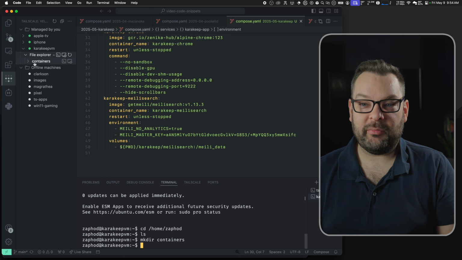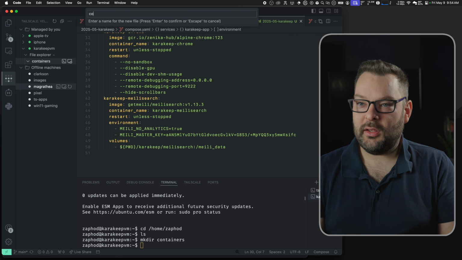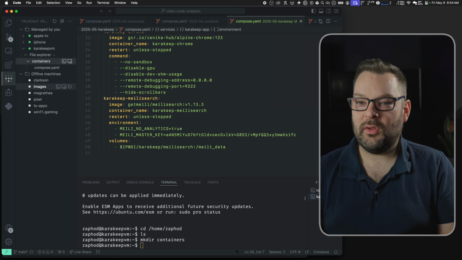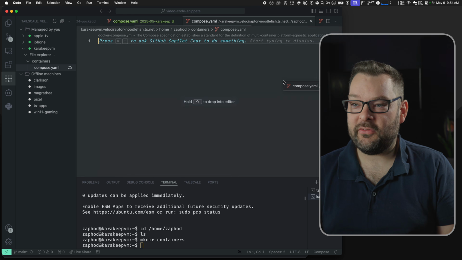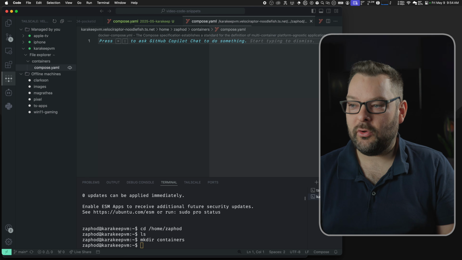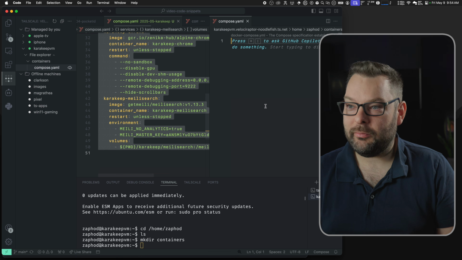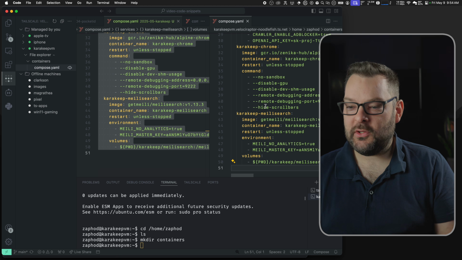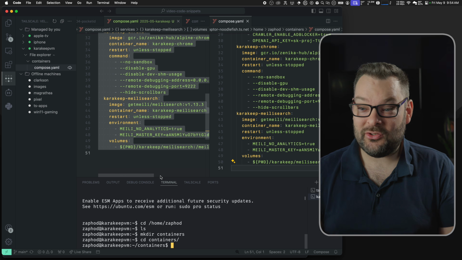And then if I click the refresh button, you'll see that directory now appears, and I can do new file, I can do compose.yaml, and double click that, and now I can edit these two files side by side. So on this side I could have the one on the remote machine, and this one I can have the one on my local laptop. So I'm going to copy and paste that between the two, and then change into the containers directory, and then we can just try and run this thing.